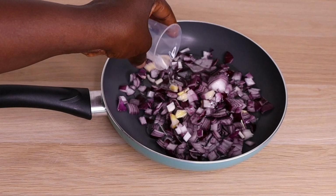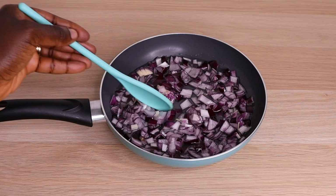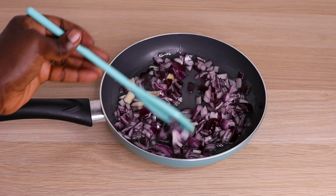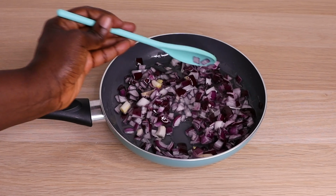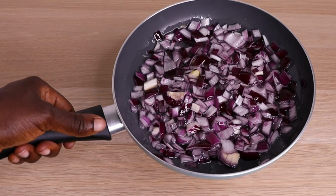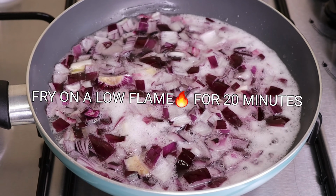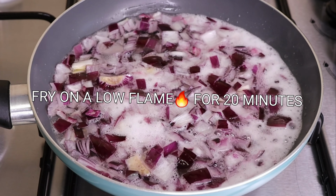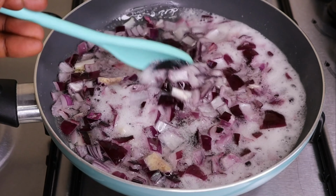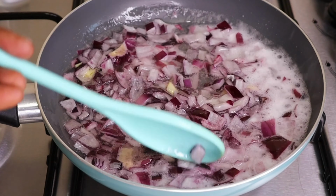So right now I'm going to mix everything together really well because I want the oil to penetrate into the onion to extract all the nutrients from the onion before I fry. So here is how it's looking. Now we are going to fry on a very low flame for 20 minutes. Lovelies, when you are cooking your onion, make sure you use the lowest flame possible and don't allow it to get burned, and stir like so because you want to make sure you do not over process your onion.